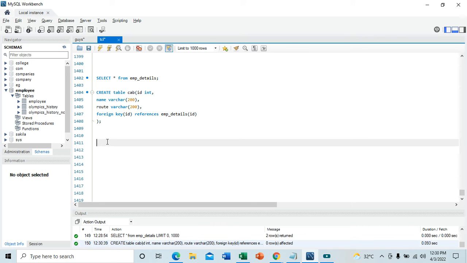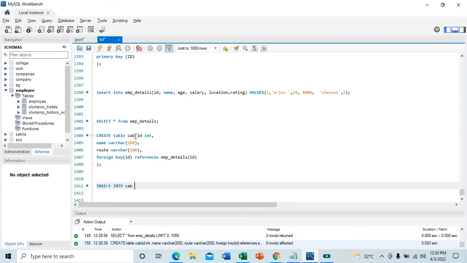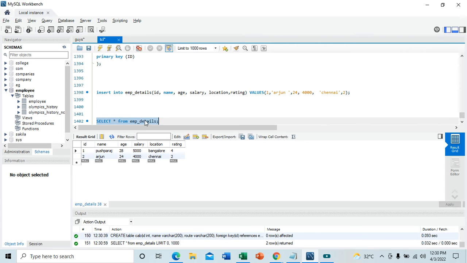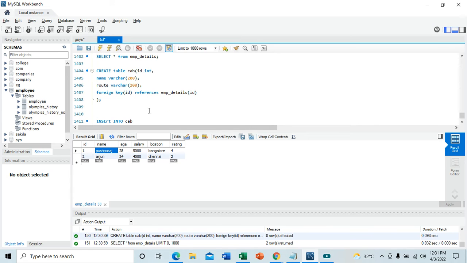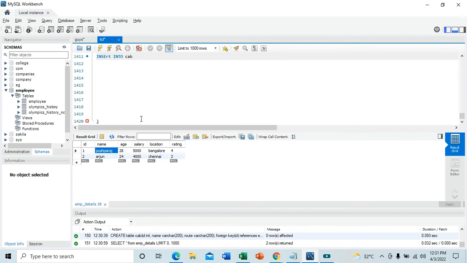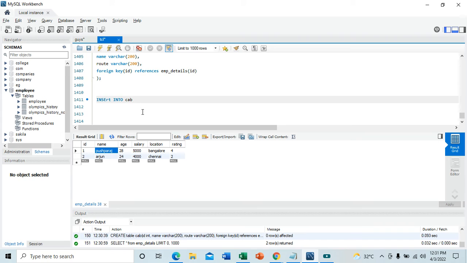Now let's try to insert something. So the employee. Now let's assume that Pushparaj is entering the cab details in a website. So he is trying to enter the details in a website.